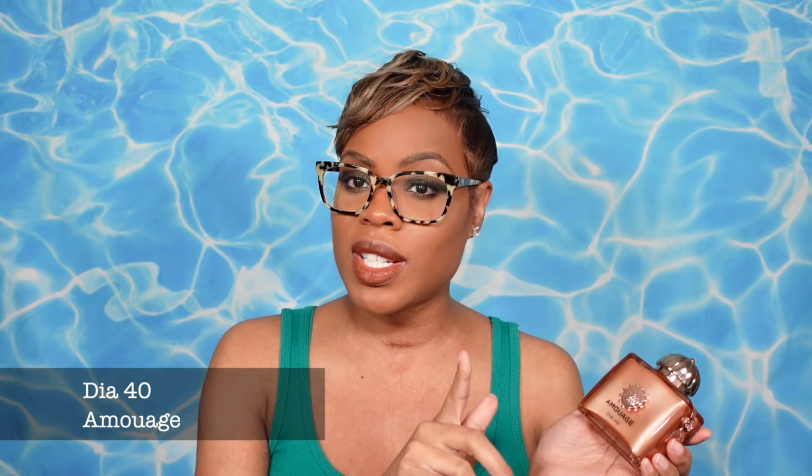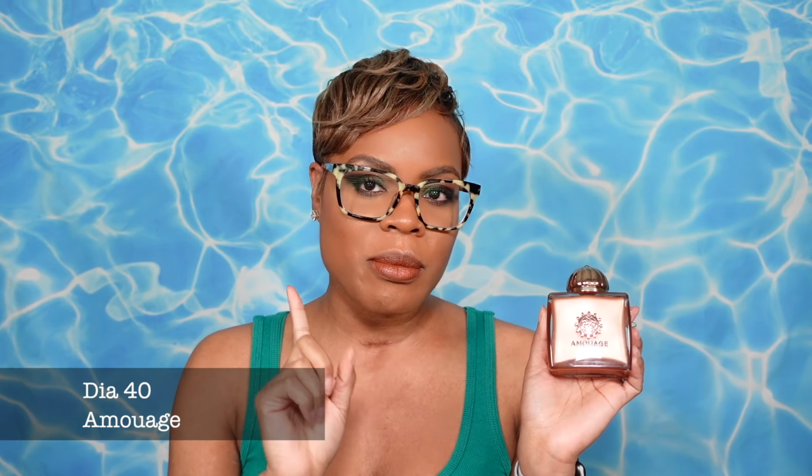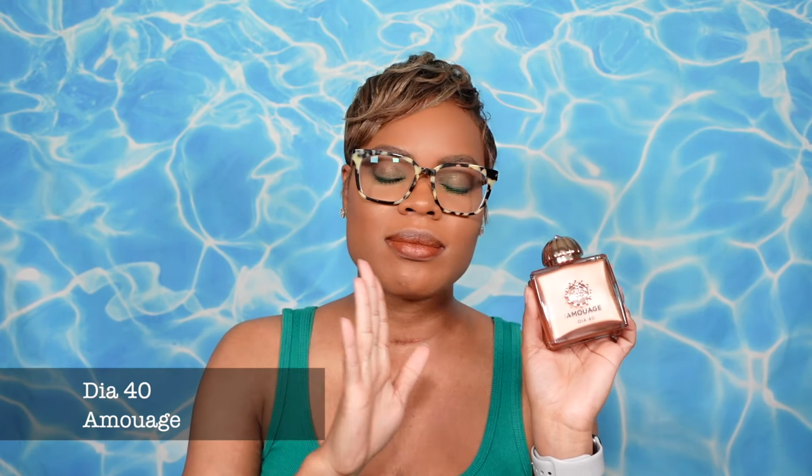I know a lot of people get afraid of aldehydes when they think of, of course, Chanel No. 5, those type of fragrances. But a modernized take on aldehydes, in my opinion, that does not smell vintage, old, whatnot, this is still wonderful. This is a modern take on an aldehydic DNA for me, and that's why I'm raving about it. Oh, and by the way, this breaks necks. I want to say that too. So highly recommend checking out Dia 40 right now, while I know you all are checking out Guidance 46 or even Love Delight. But while you're at the Amore's counter, please check out Dia 40. I'm just telling you, it's that good.